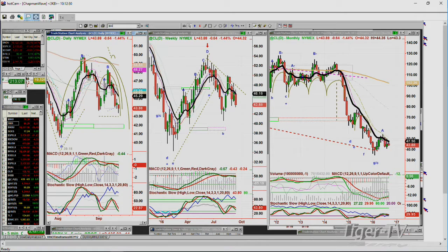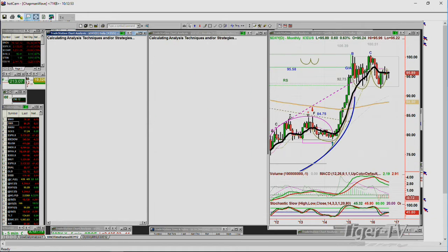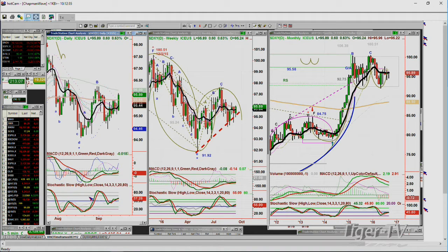Dollar. Most important dollar right now, having a nice rally. That's because gold's pulling back. It's the first time actually that gold's pulled back, and gold has actually broken away from the cluster formation that was forming right there, and it took off from the 200-period exponential moving average. I can just tell you this, that if the dollar goes above 96.25 for a leg C, this would be a champ. If it does it right away within a day or so without pulling back and making a peak, that would be what we call a Chapman wave, overlapping wave. That's very powerful. This is not only will you go to a C, but you're going to go to a D, and it should be much higher up.